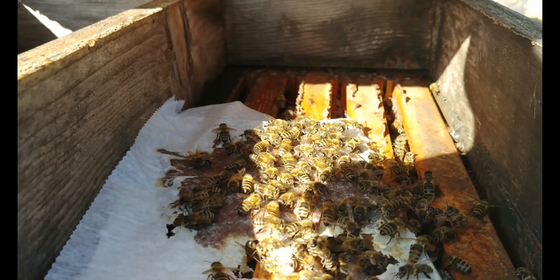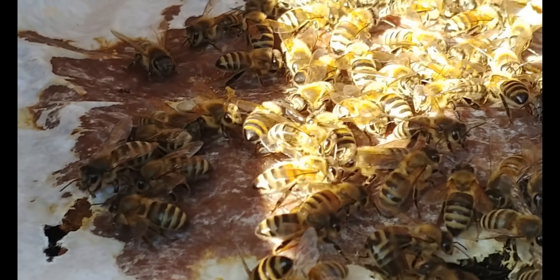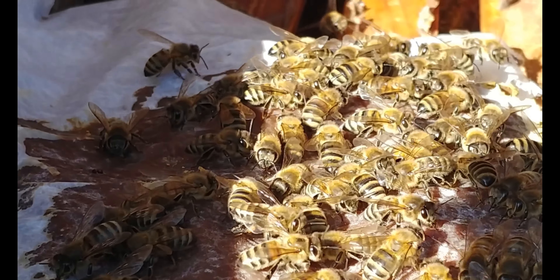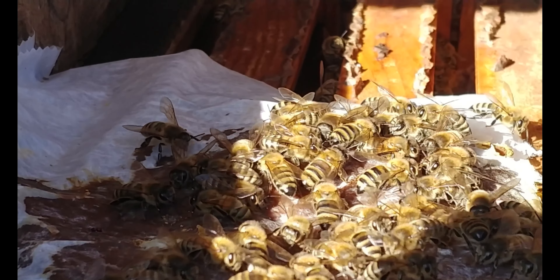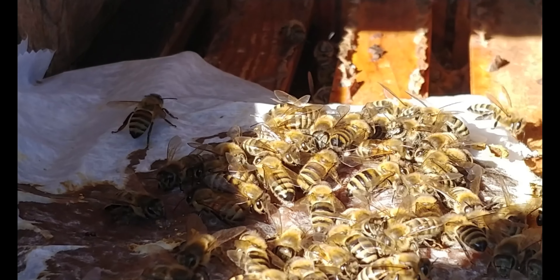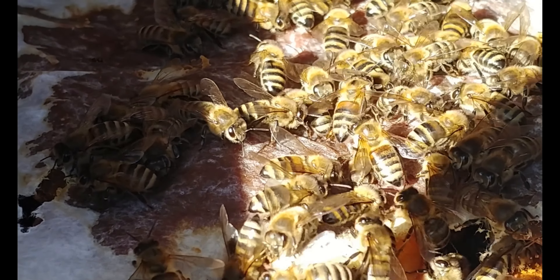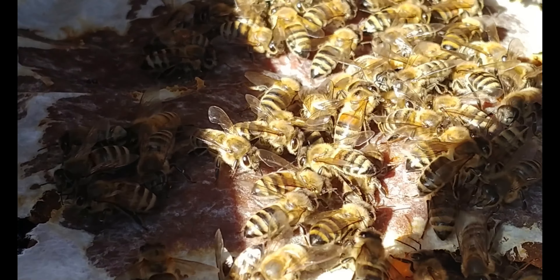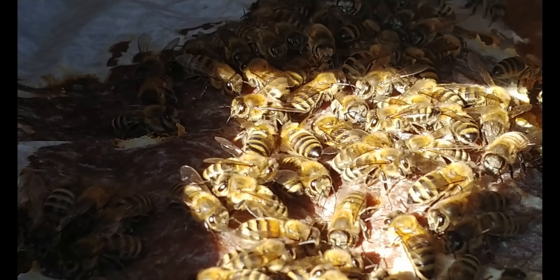So that I can have queens started in February and ready by April - that's how it should be. That's a nice pollen patty. They're all up on it, nice and calm. I'm not feeding any syrup or sugars - I left them stores. I'm not going to open-feed sugar this year or syrup, and only the small hives are going to get extra syrup in the beginning.